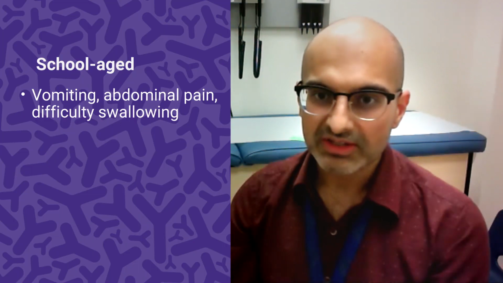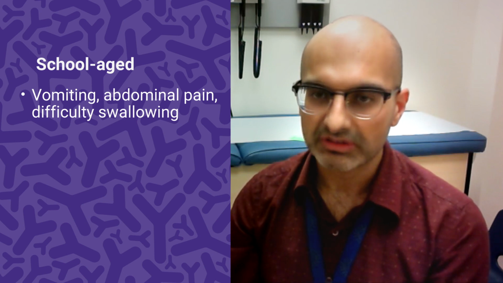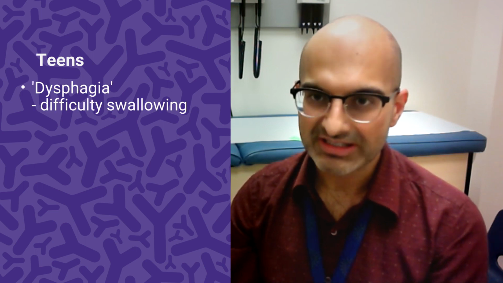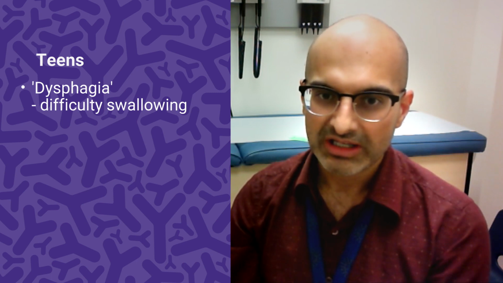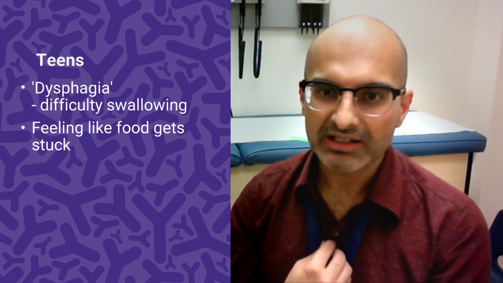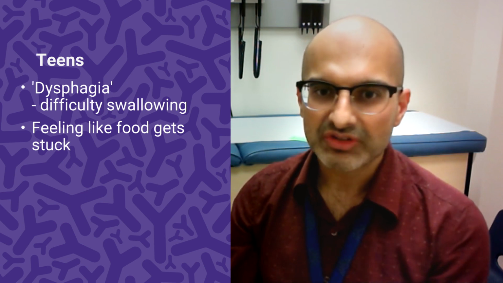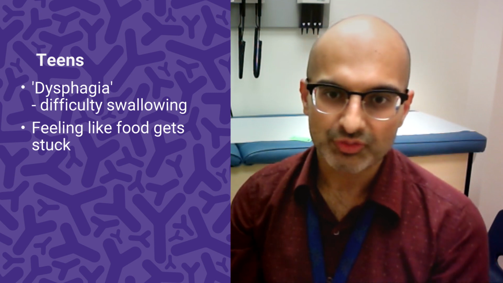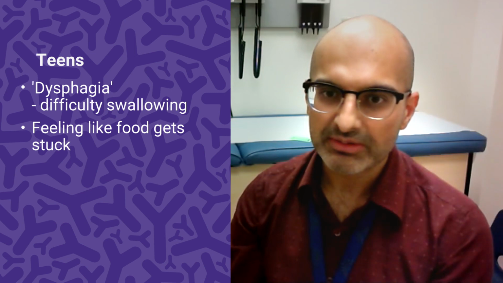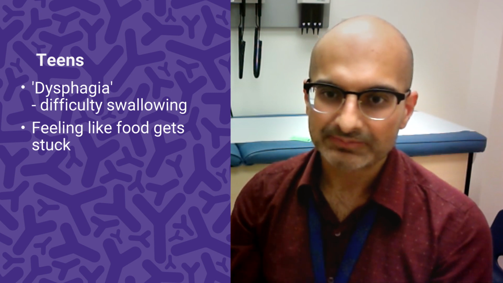In school-age kids, then it's more classically vomiting and abdominal pain, and this is where it can start to have difficulty swallowing. Once they're older kids, particularly by the time they're teenagers, the most common condition is called dysphagia. And that means it's difficult to swallow. It can feel like food gets stuck. It's sometimes even painful to swallow. And it's particularly even textures that bother them, such things like that are dry or thicker, like steaks or chicken breast or breads or rices. They can feel like they get stuck.